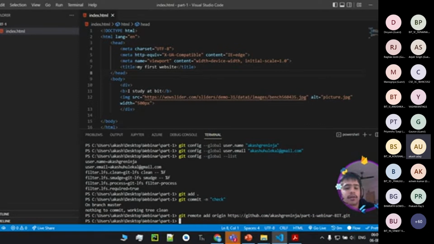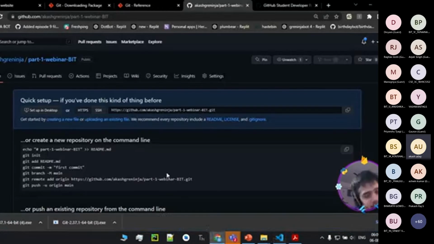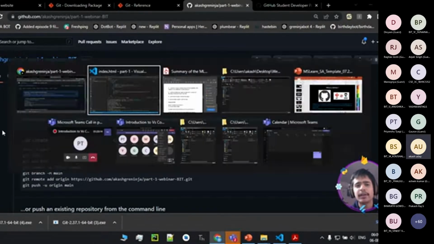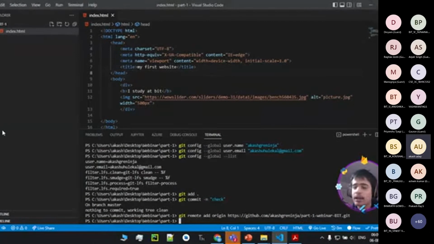Now see, there is no error. So basically the remote has been added. So now I have added a path from the local to the remote, where it should go onto my GitHub. Fine. Now, basically I want it to come here, right? To this folder on GitHub, or this repository. So I added the path. Everything is now set. All we have to do is push the code, right? Till now we have added everything. We have set a path for where it has to go. We have to just push, right? So why don't we just push it?